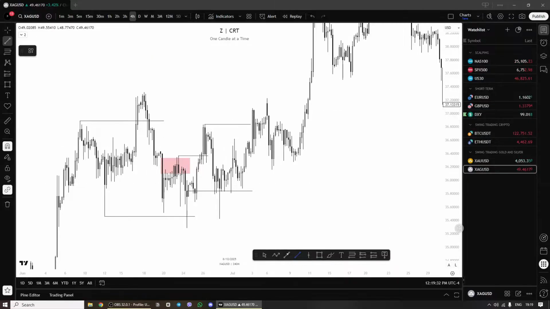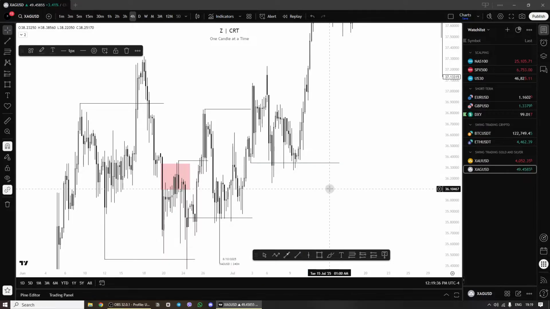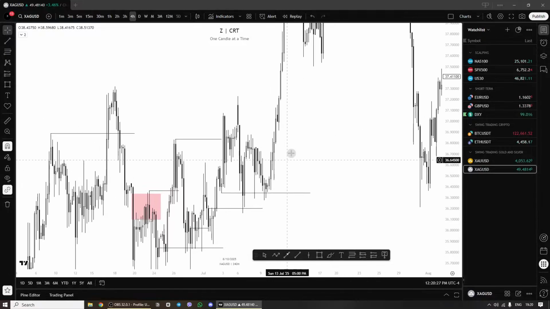The first thing that you can choose is an intermediate term low as a candidate for the turtle soup, which happened. But below the turtle soup, you must have another PDA, which will be your real sponsorship. And it is the last bearish candle that caused the bullish move up. Right here, we can use it for entry to go up. This is our perfect sponsorship for our next move.